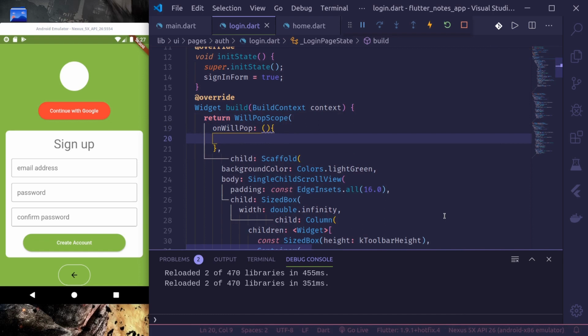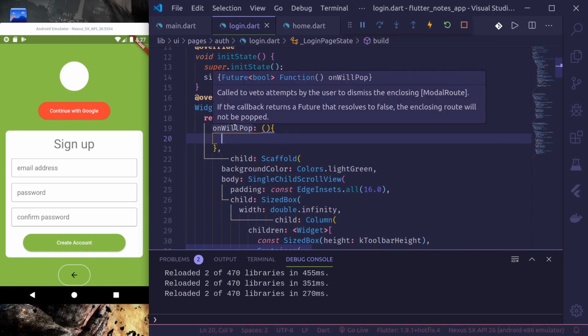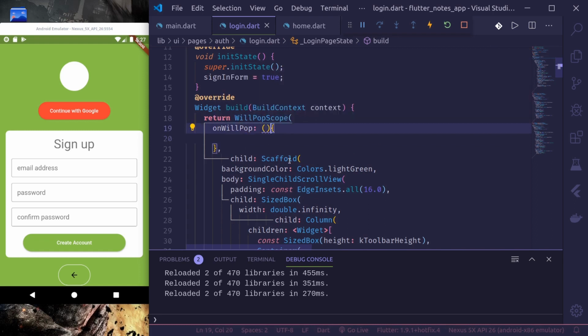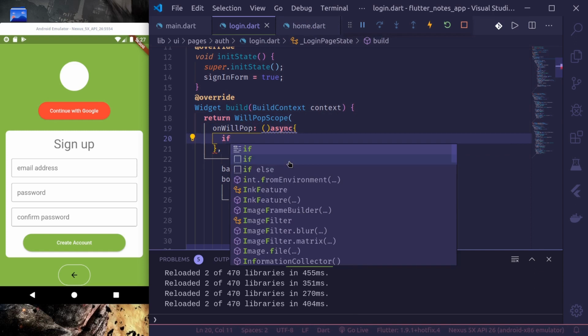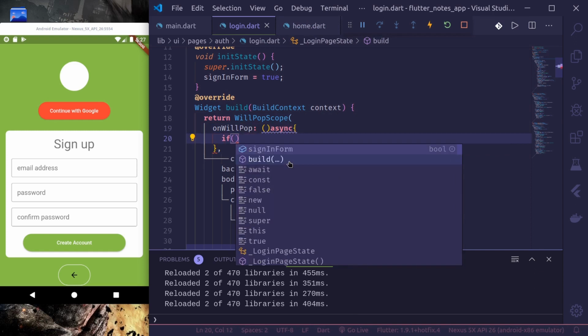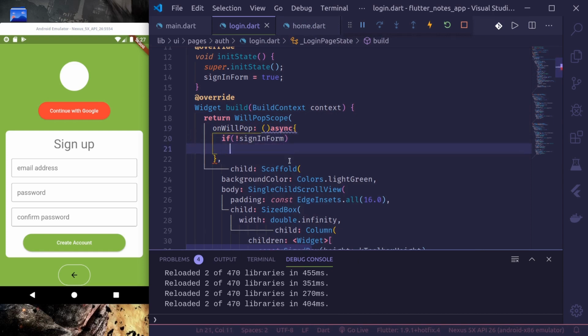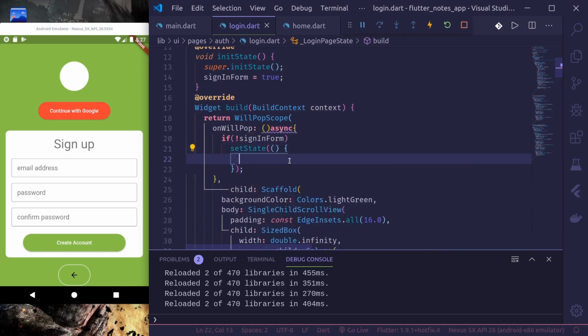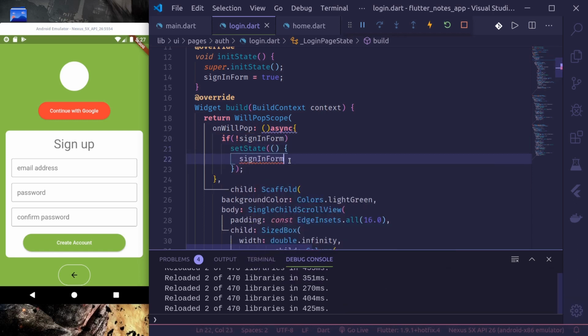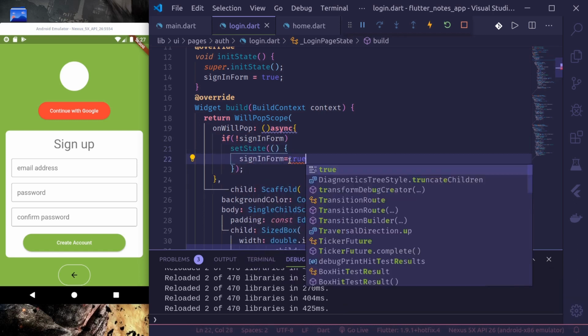Here what I can do is, so it's asynchronous, if not sign in form, then set state sign in form is equals to true.